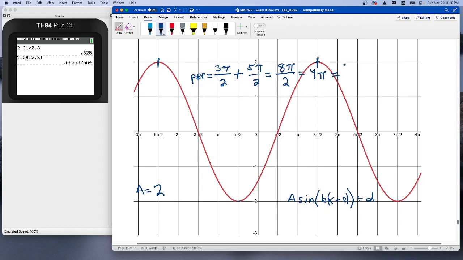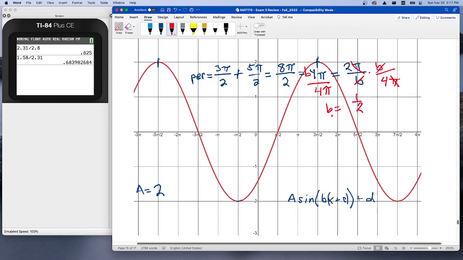Remember, that's going to be equal to 2 pi over b. We need to solve for b. This is the way I remember it. Multiply by b. That cancels with that. Multiply this side times b, so we have b times 4 pi. Divide by 4 pi. And what you get is that b is 2 pi divided by 4 pi. The pi's cancel out. That's 1. 2 divided by 4 gives us 1/2.